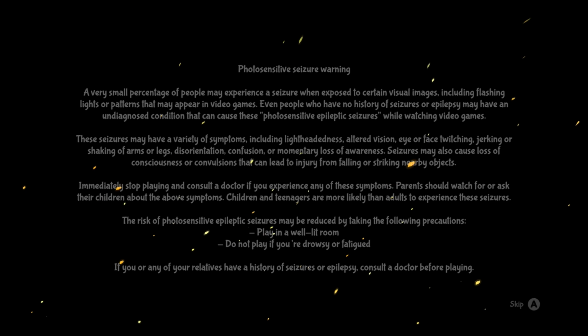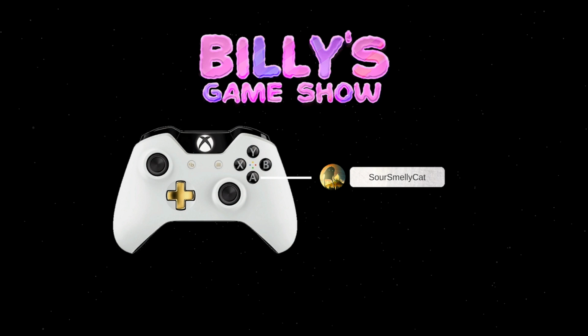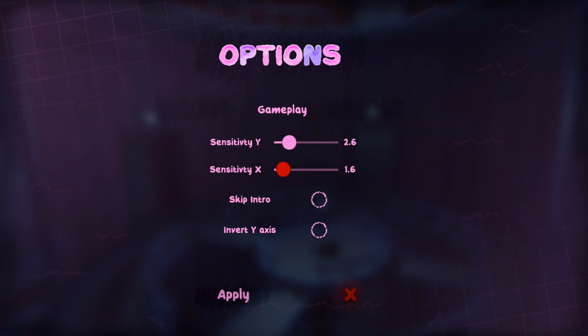This game is published by Sometimes You, and it's developed by CH757 and Key. You can pick it up now for a price of $9.99. There's an Xbox One and an Xbox Series X stack, so you can get 2000 gamer score if you play both versions. To get the full completion, we just have to finish the entire game, and it'll take you around 12 to 20 minutes. There's a little bit of luck involved since the enemy spawns are random.